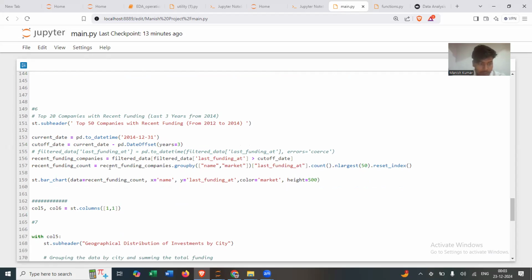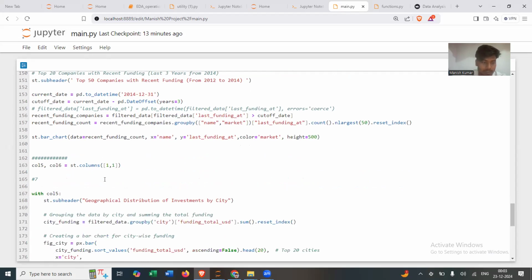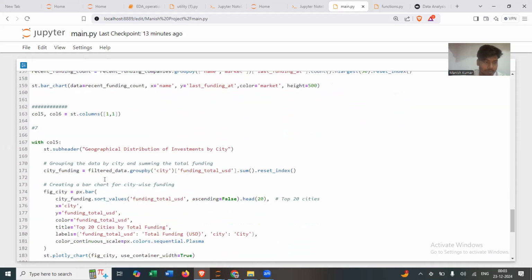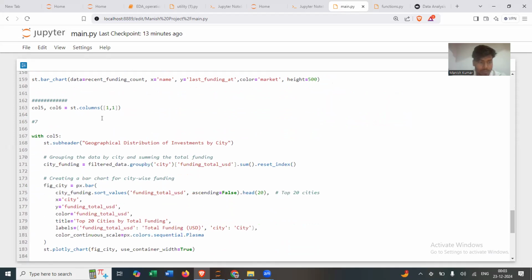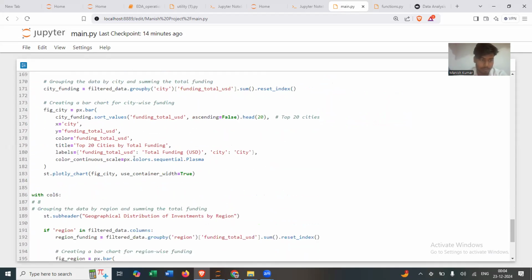Recent funding companies, current count by country. In the sidebar, column 5 and column 6. Column 5 has the subheader geographical distribution of investing by cities. Cities funding: filter by and group by cities, funding total used, in a state. Figure by cities, px.bar, city funding on city, total used funding, top 20 cities of total funding total used.